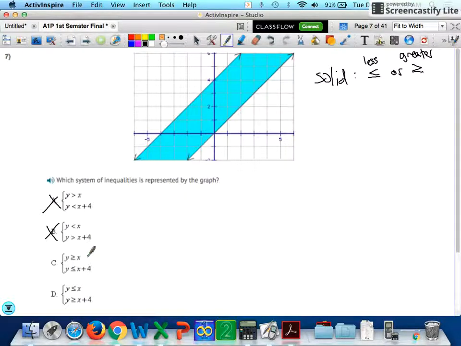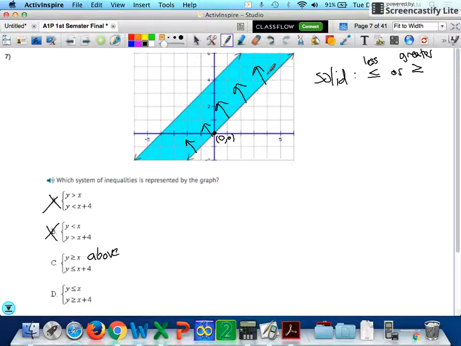So we have to determine which equation is which. Well, y equals x would just be a line with an intercept of 0 and a slope of 1. That's right there. Now we have to just decide about the shading. Y is greater than x means we shade above that line. So here's this line we were looking at. Y is greater than or equal to x. We shade above it.